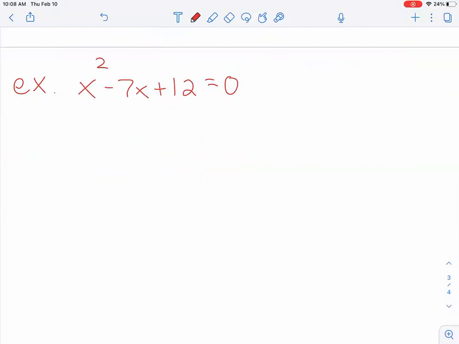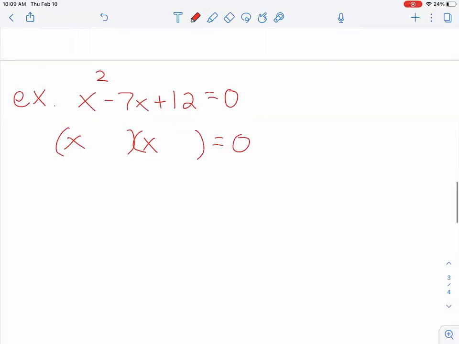And so remember when you have a trinomial, we do the two sets of parentheses, right? The factoring notes. And so we just added this to the bottom. And so we have our two sets of parentheses. We have x and x in our first two spots. And then now we want things that multiply to get 12. So I'll list them over here: 1 and 12, 2 and 6, 4 and 3.